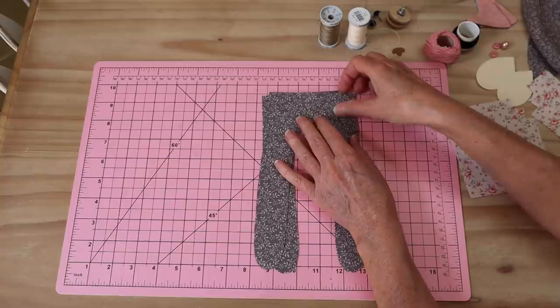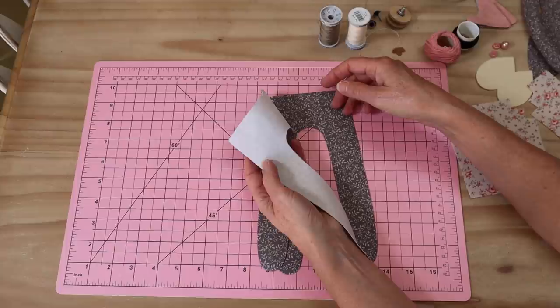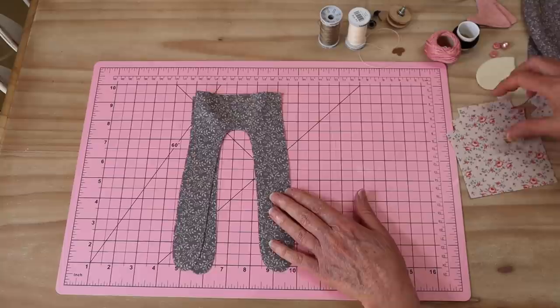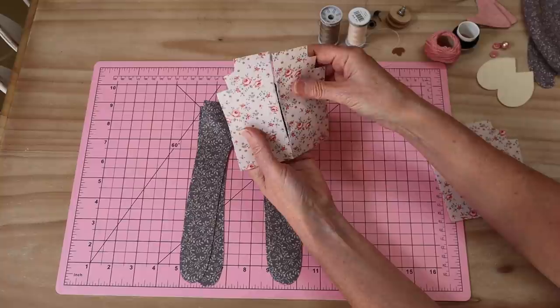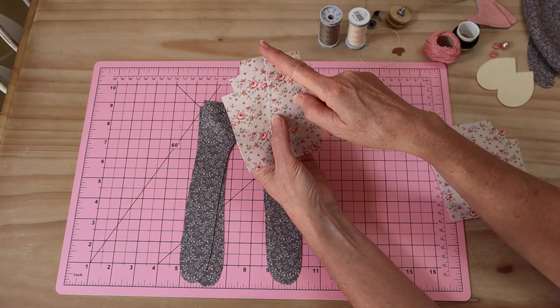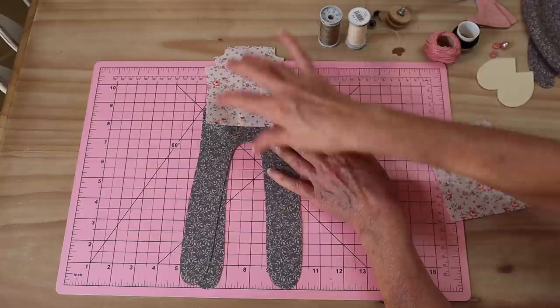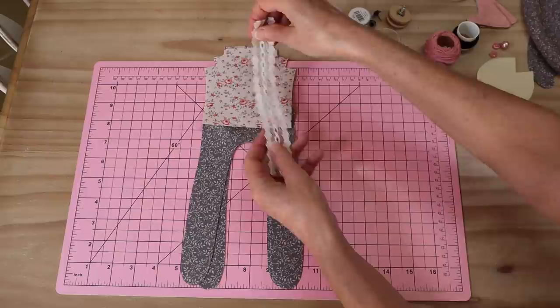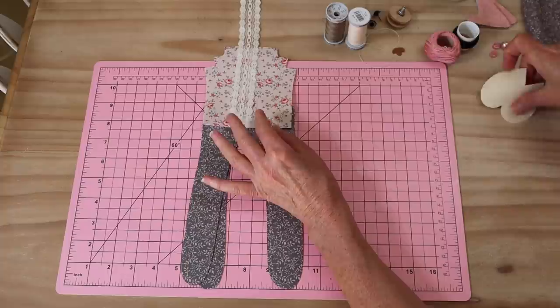I'm going to be jointing this one today to show you how to do that. The first pieces you'll need are your little leg pieces - I'm making a little gray kitty from quilting cotton with fusible woven interfacing on the back, medium weight. Then we need our two back torso pieces with the back opening that allows us to get to the neck, and the front torso also with interfacing applied.